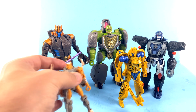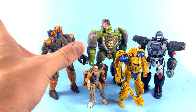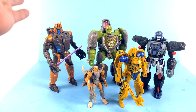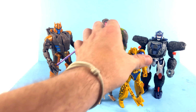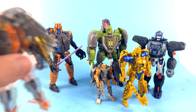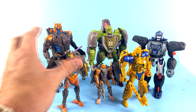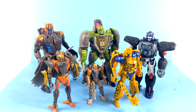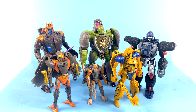So here you have the main group of Maximals. Obviously, that's a little bit more accurate, and he does come on eventually. So you do have the full cast, basically. And, of course, because why not, here is Airazor. And this is a great group. I love the way that this is turning out. And I never honestly would have expected to be able to get pretty much the main cast of Beast Wars.